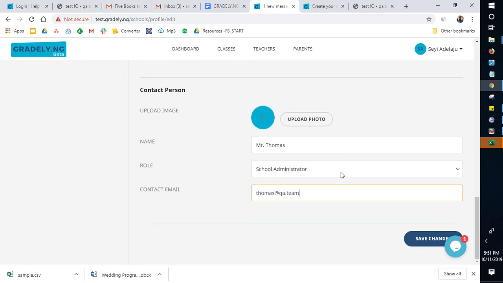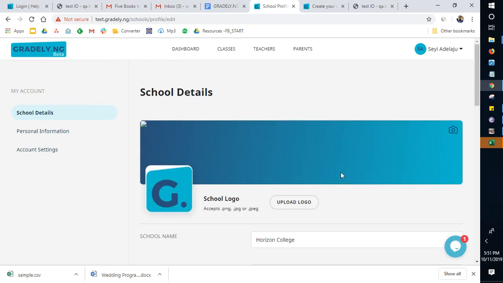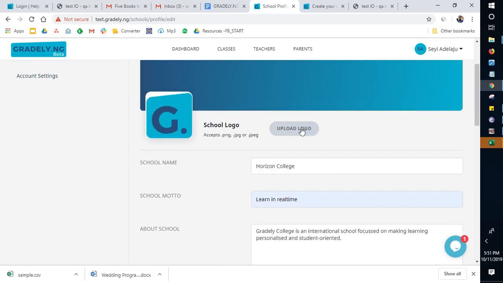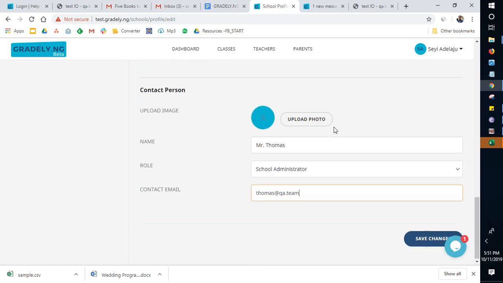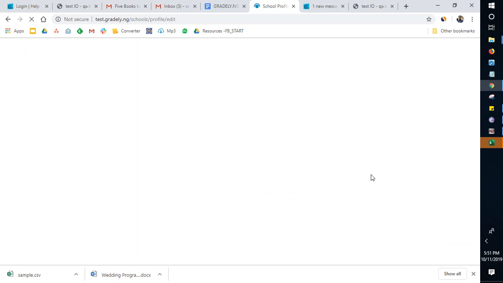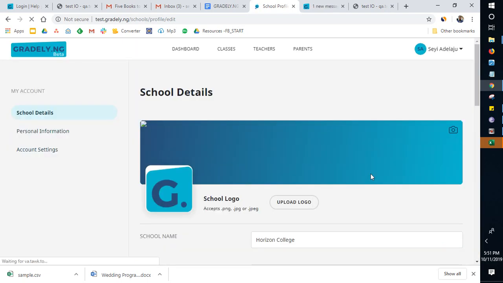Okay, so I've just successfully put in the information. You can scroll through to be sure you left nothing behind. This will help me upload the image, but I don't have the school logo at this moment, so I'll just leave it blank. It's important to note that you can always come back to this page at any time. You can always edit this profile at any time.